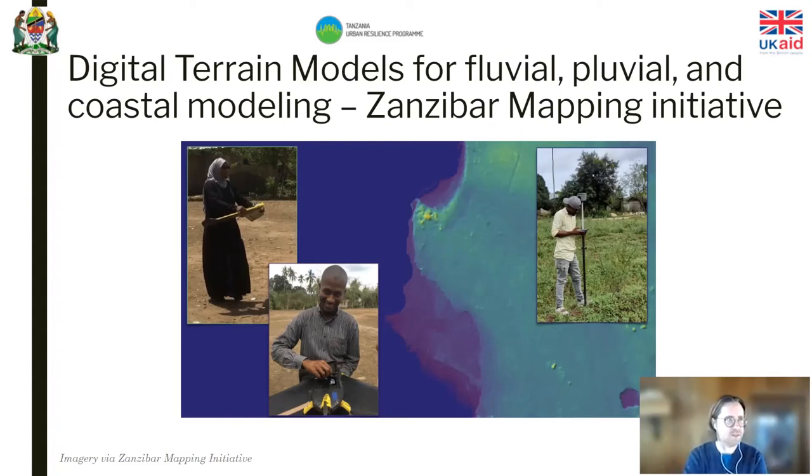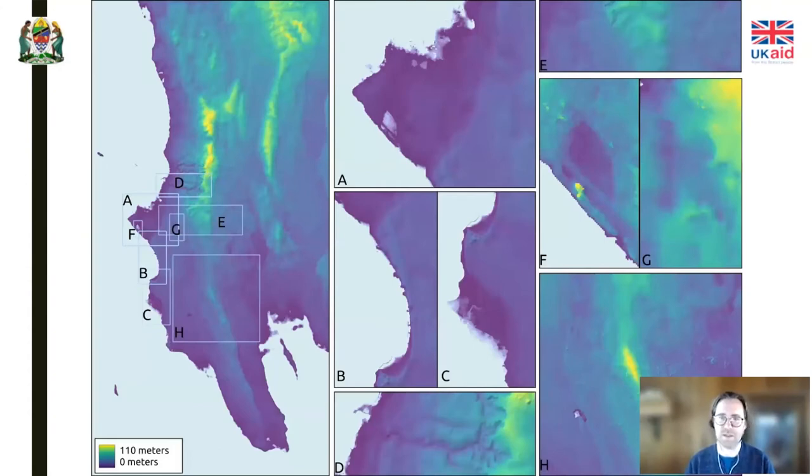The Lands Commission for Zanzibar was very interested in the question of land rights and land tenure, and needed a good up-to-date map. So rather than commissioning that through a relatively expensive multi-million dollar process, this was a project to massively scale for hundreds of thousands of dollars with local drones in the field, with some fantastic early career folks like Khadija Abdullah Ali and Yusuf Saeed Yusuf, flying basically the entire archipelago with a team of a dozen of their close colleagues at State University of Zanzibar, to create an updated map for Zanzibar. What we worked with ZMI and TERP on, let's go to the next slide, was to scale the elevation model to that whole range of areas. And the results are really fantastic.